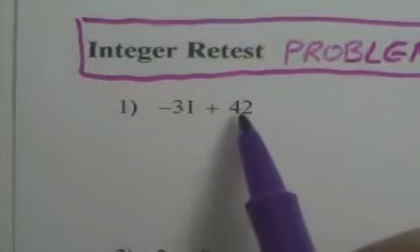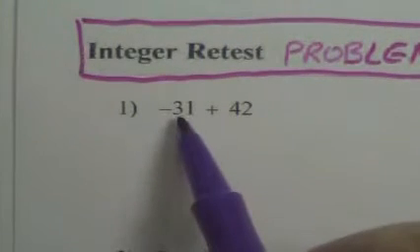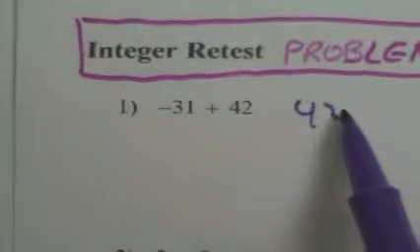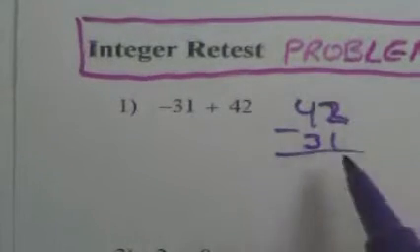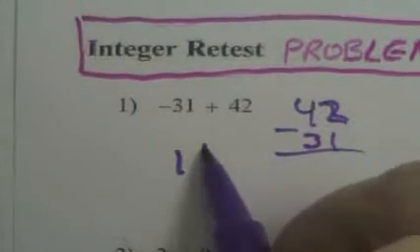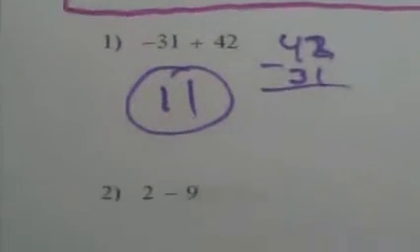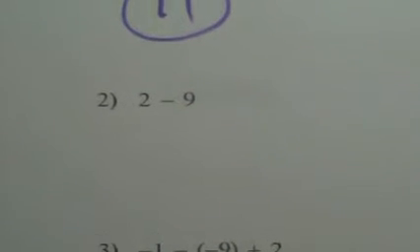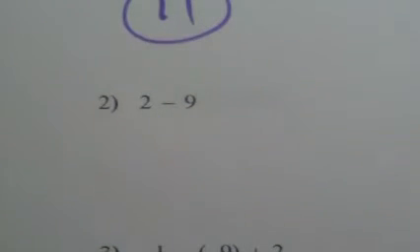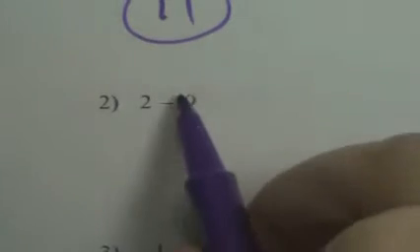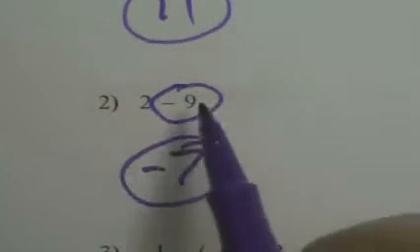All right, since they're different signs, I'll subtract 42, take away 31. You know, if you did this, it is 11, right? And there's more positive, so it's positive 11. That's 2 minus 9, if you want to pause now. Okay, so you have a negative 9. There's more negative. There's more boys than there are girls. How many more? There's 7, right? 9 take away 2 is 7.